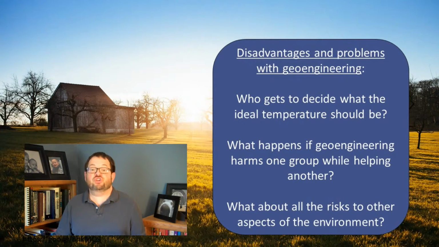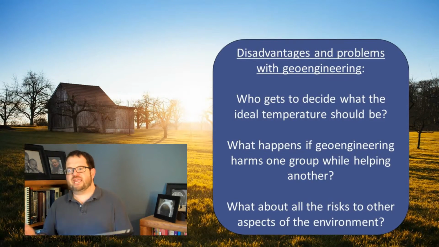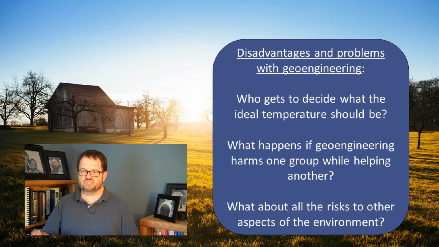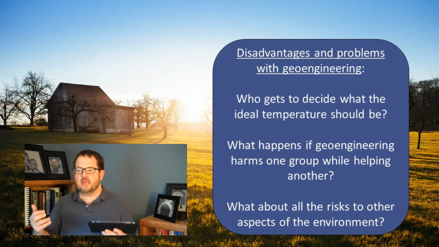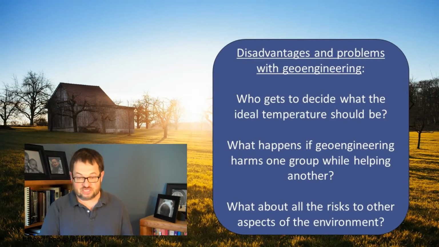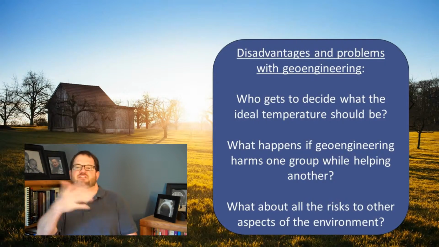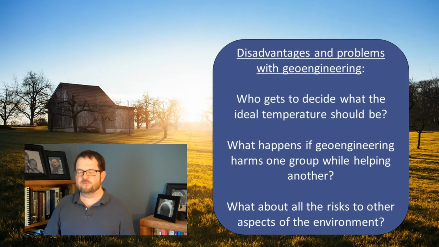What are we going to do if geoengineering ends up harming one group to the benefit of others? Yes, cooling the planet reduced the rate at which climate change was happening, but maybe the Indian monsoon is now failing. They only get half as much rain during the monsoon season as they used to. We have climate refugees, we have food shortages. Who's going to pay for that? What are the ethics of all of that? You can understand that is not a simple problem.